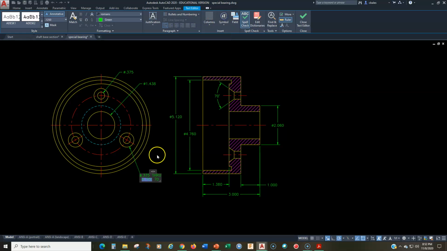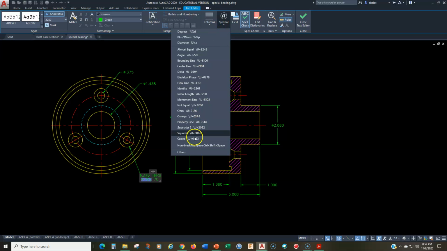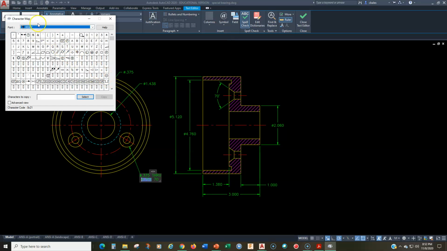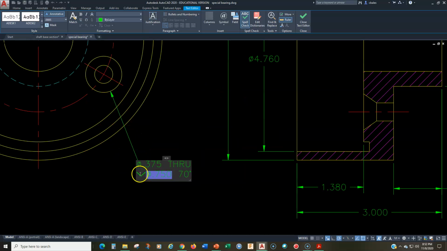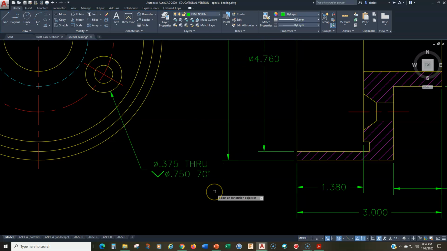So I can just position that in there and do %%D, and there's our thing in there. Then I'm going to position my cursor in front, and go to symbol, other. Sure, AIGDT is fine. Go to Countersink, select copy, close, Control V, backspace, double click, 0.125, close text editor, and then there.